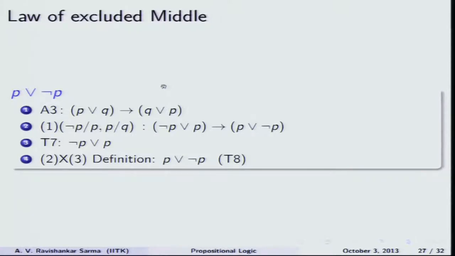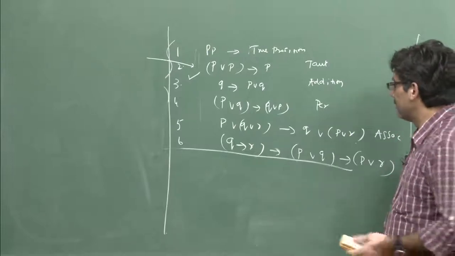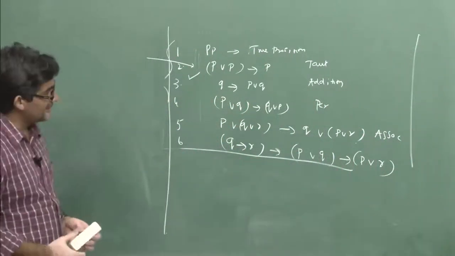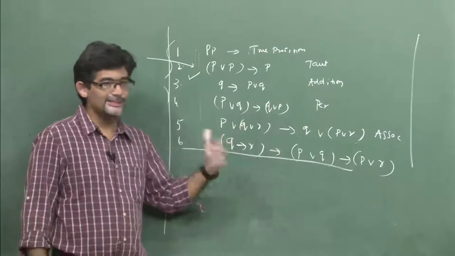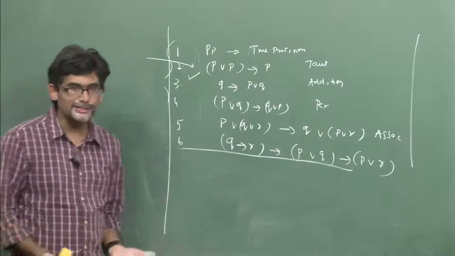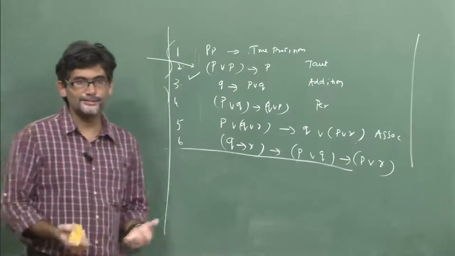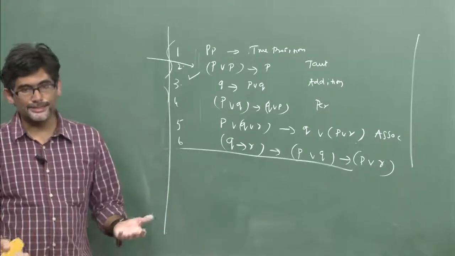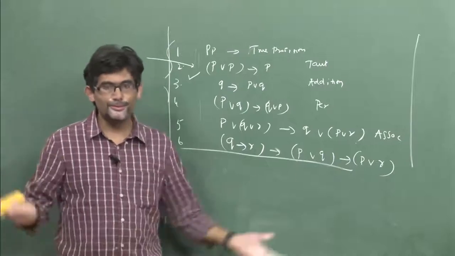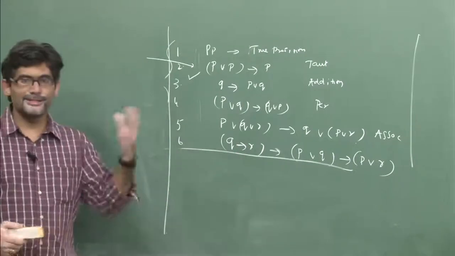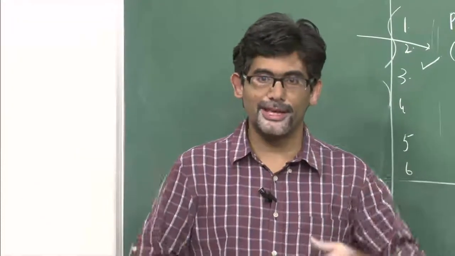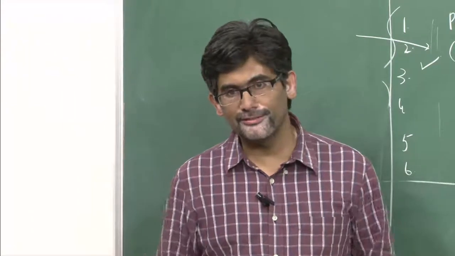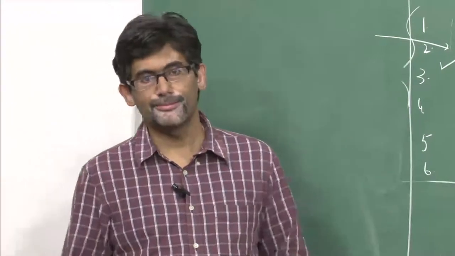Let's try to show the law of excluded middle using the Russell-Whitehead axiomatic system. While proving this, one can begin with any one of these axioms. It is not hard and fast, but you have to use a little bit of creativity while proving theorems. A proof is considered effective only when it ends in finite steps. Suppose your proof involves some 150 steps, and somebody else comes up with a simple proof involving only 5 or 6 steps, then the second is considered a better proof than the first.